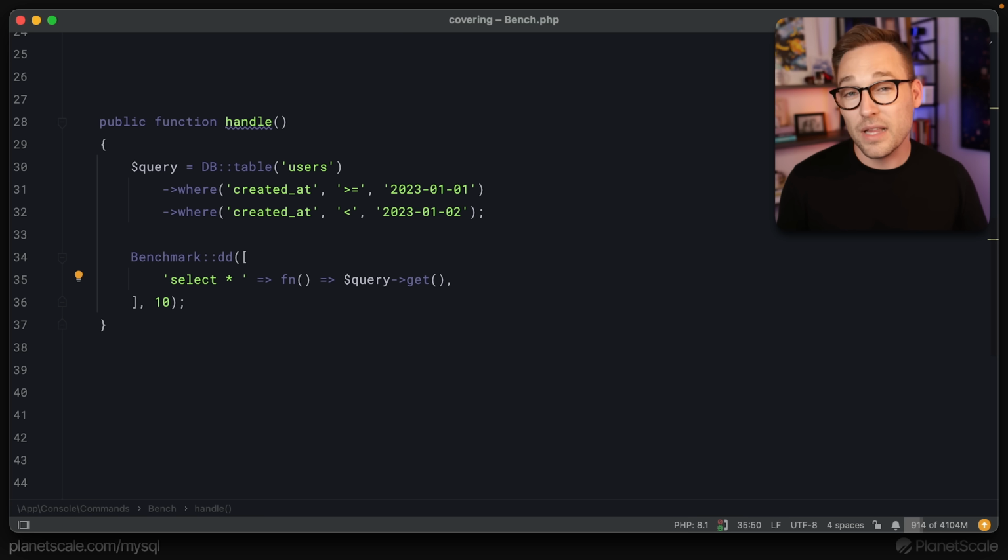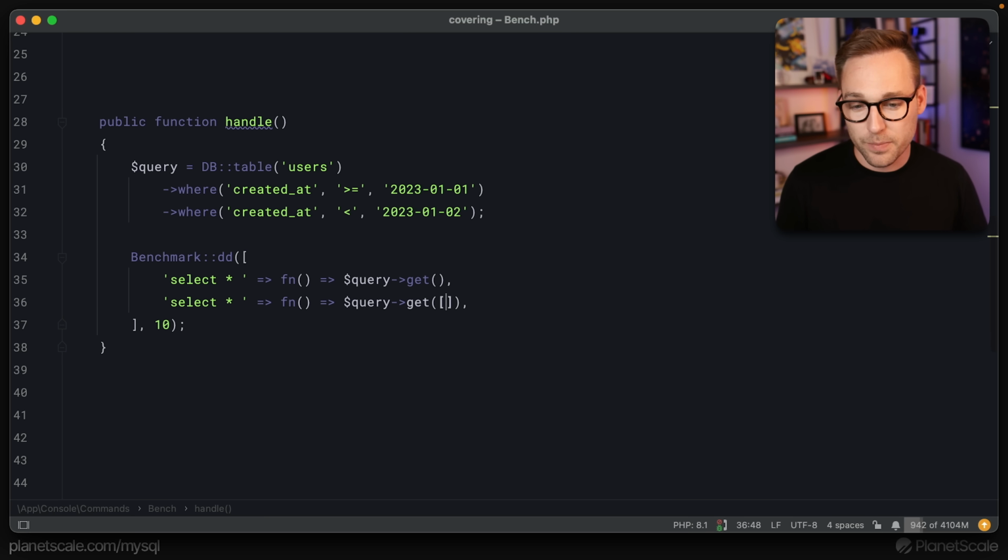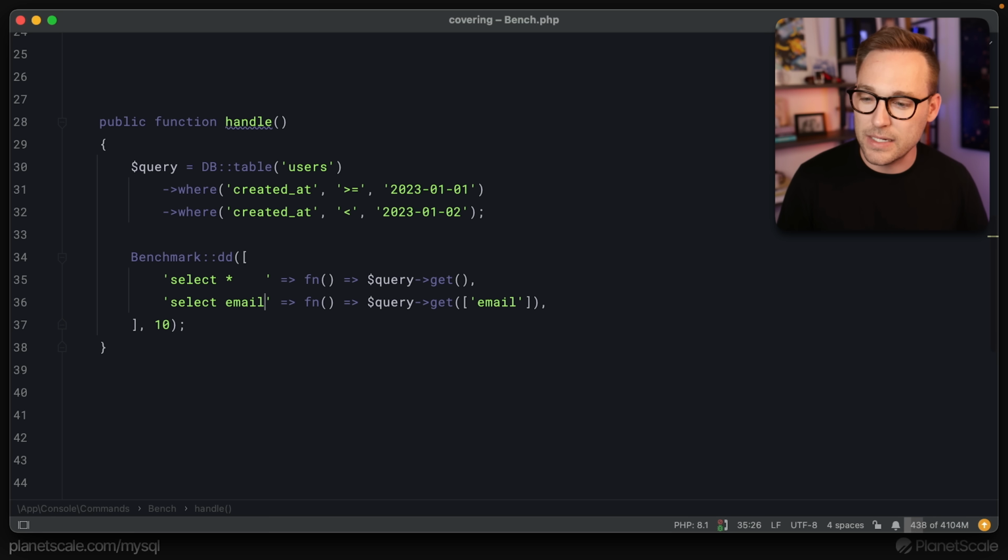This is giving me flashbacks to school where you answer the question, but it's not the question that was asked, right? We need to answer the question that was asked, which is get a list of emails. To select only the email column, we're going to duplicate this and pass through the email column here. So this is going to say select email instead of select star, and we'll change our pretty display label here, and we'll pad this guy out so everything lines up nice and neat.